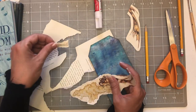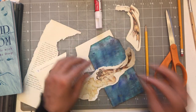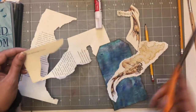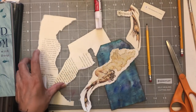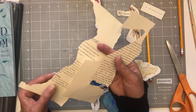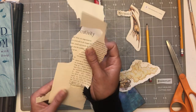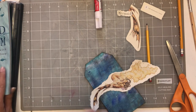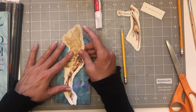Okay, where'd my mermaid word go? Okay. Okay, let's leave you there just in case. I love the mermaid song. Ooh, let's keep that too. I could use that for something. See, on this page already, I'm getting so many things out. And I'm sure there's the plunge, creative flow, get into the creative flow. I might keep some of this for the words. I'll just stick it in this book. Okay. Yeah, you can use anything and everything, y'all.